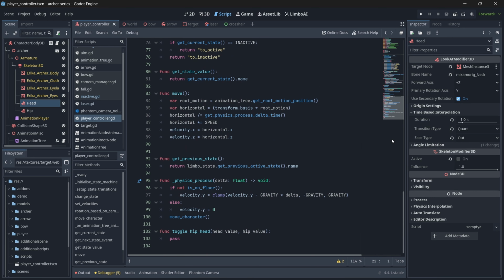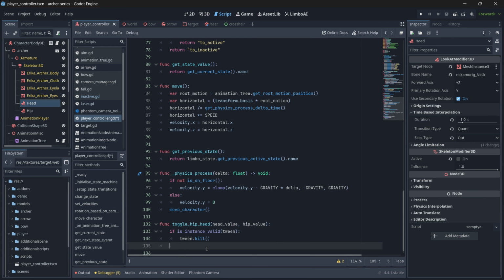So now here, if is instance valid tween, so if our tween is working, which means that we just set our hip and head value, and these values did not actually finish, and again we call the same function once again. So at that time we don't want our tweens to have clashes. So what we basically do is we check if our tween is valid. So if it's valid, then we just kill our tween so that there is no clashes.